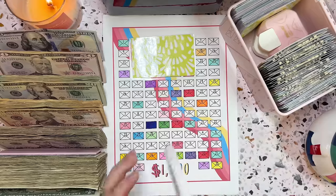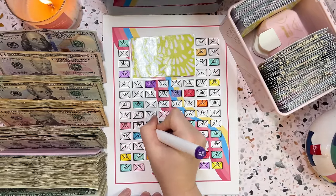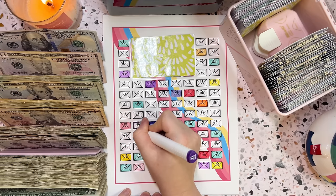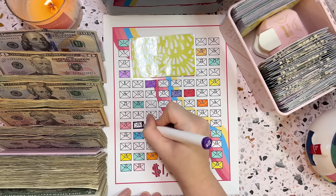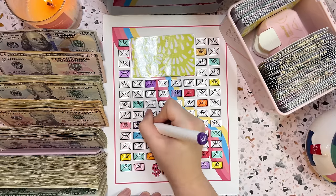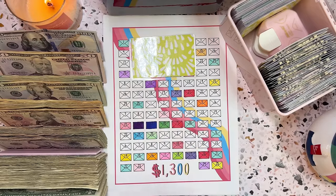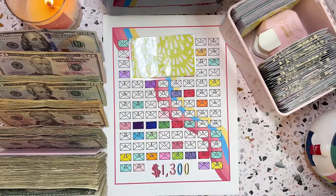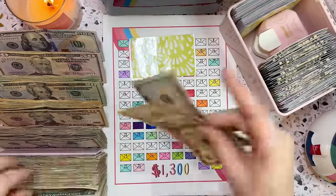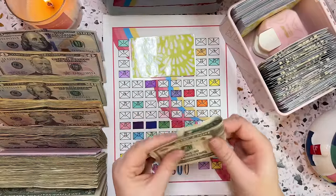Okay, except now I'm just gonna do a purple. I love purple. Honestly, I love every shade of purple, like dark purple, light purple, lavender, and even these, I don't know, do they call it royal purple? What do they call this one? Oh, deep violet. This is pretty too. I love all the shades. All right, so this is the 16 box. So let's go ahead and pop $10, $15, $16 into this one. Fold it up.